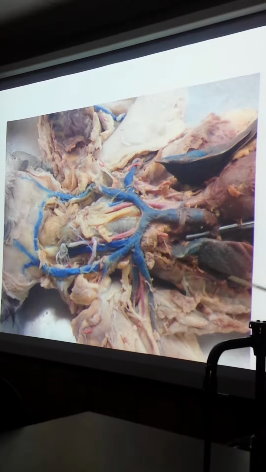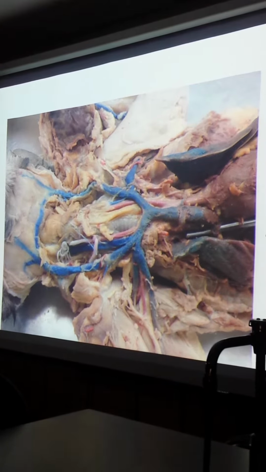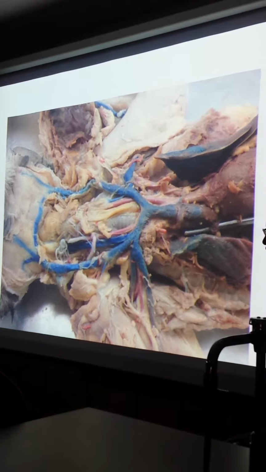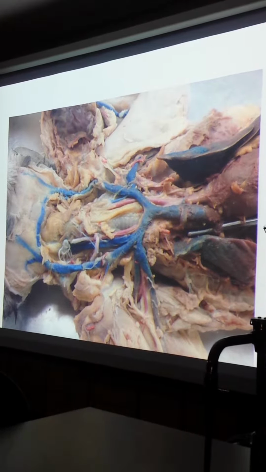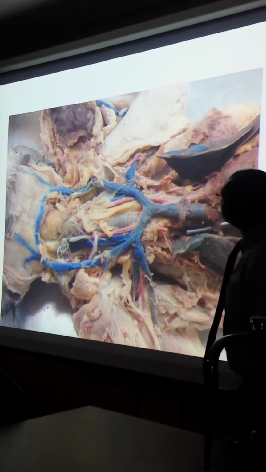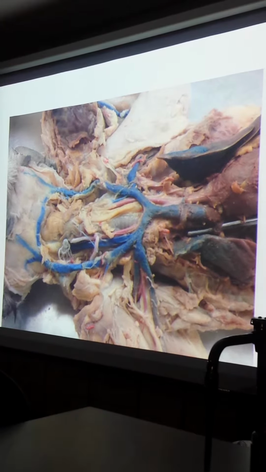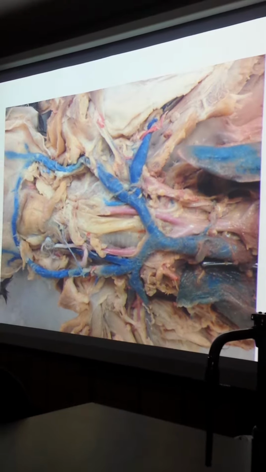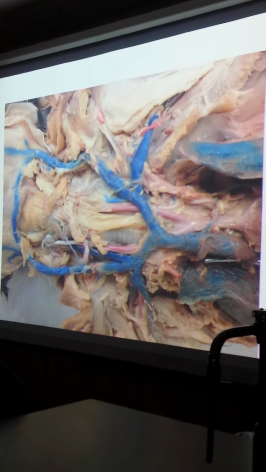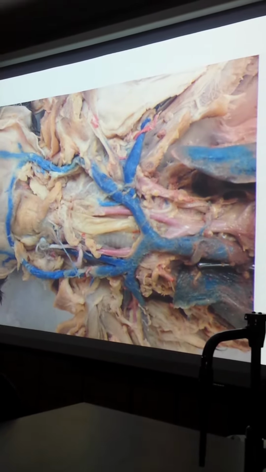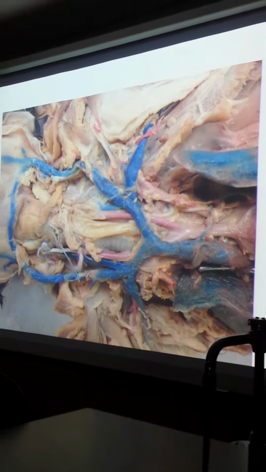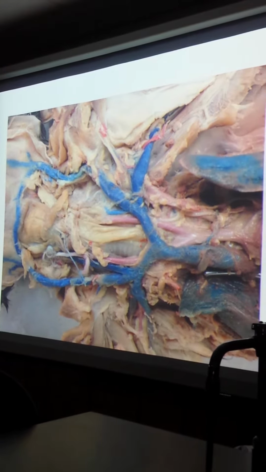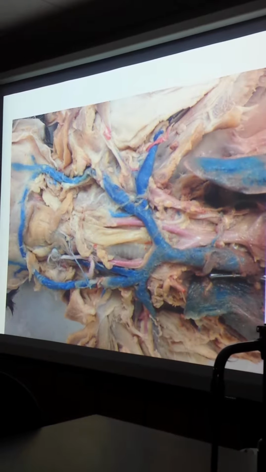The subclavian on this side is a branch of the common carotid, right? On the right side, all right? So we've got quite a number of them, and I've got more pictures on this view, so you can see, like this one kind of shows it, and then you can see, of course, this is the left subclavian artery, all right?